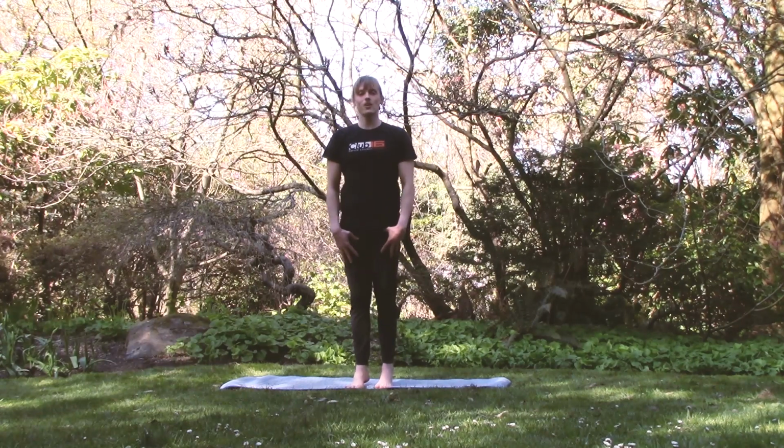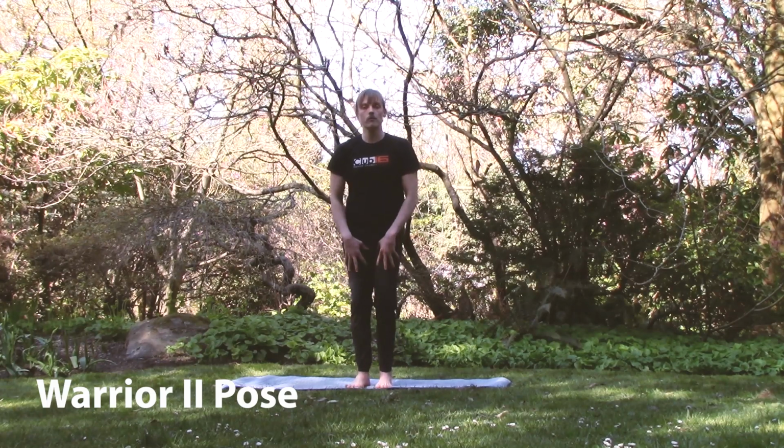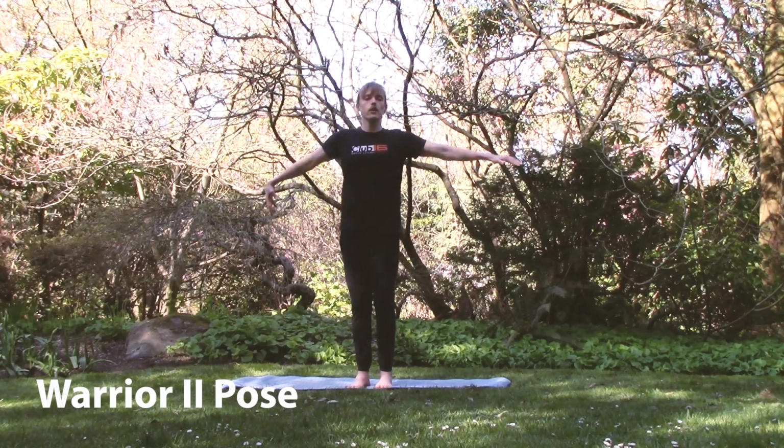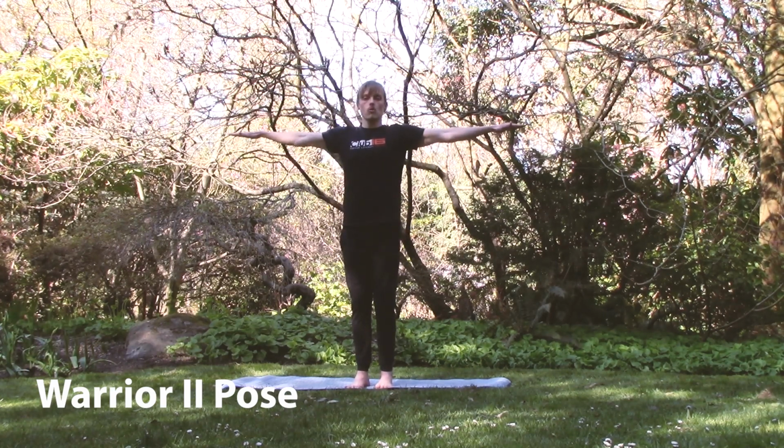Alright team, the next pose that we're going to do is the Warrior 2 pose, one of my favorite poses. It's going to help to strengthen through our legs, our core, and working through our shoulders. So what we're going to do is first find the alignment position. I want you to bring your arms out to about shoulder width height.